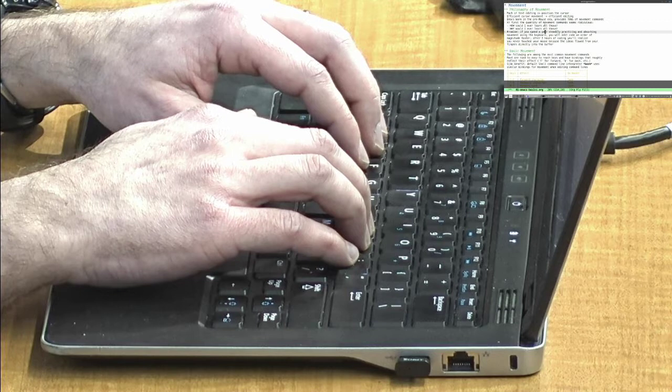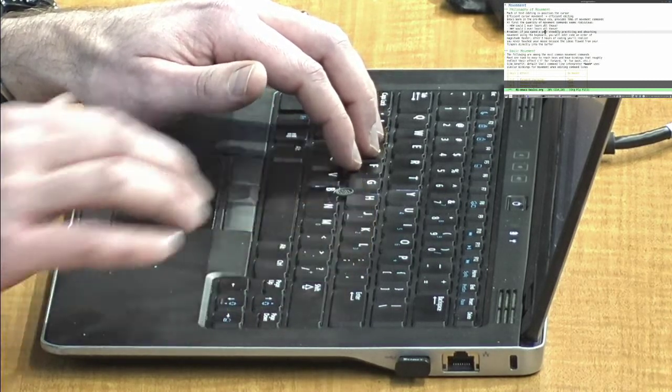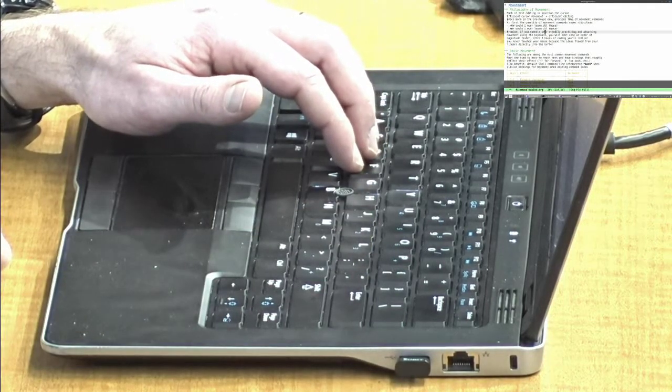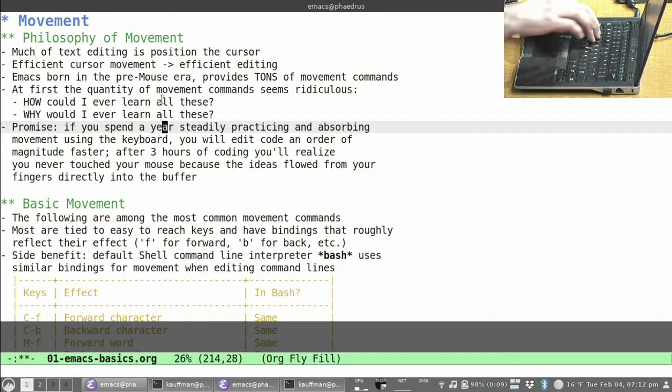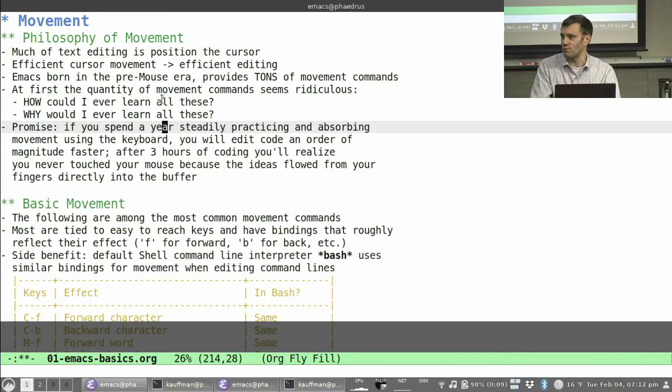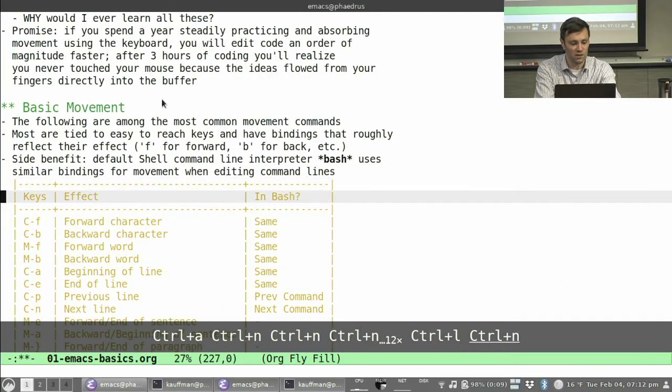So those seem like they're sort of innocuous, like why wouldn't I just use the arrows? That seems more direct, until you start to realize it takes like a quarter second or so to move your hand over to the arrows, and then another quarter second to move it back to the home row. Over a lifetime, that's several days worth of time that you'll have saved. And if that seems dumb, then you should probably leave now, because a lot of what we're going to talk about as we go forwards is just time savings and making it easier on yourself. To that end, let's take a look at a few other basic movement commands.